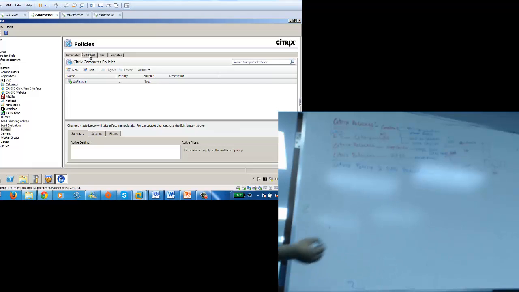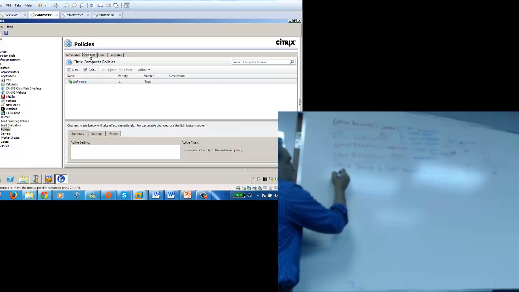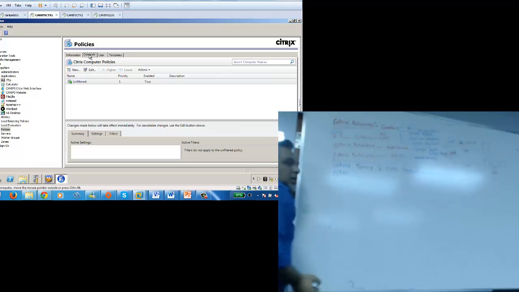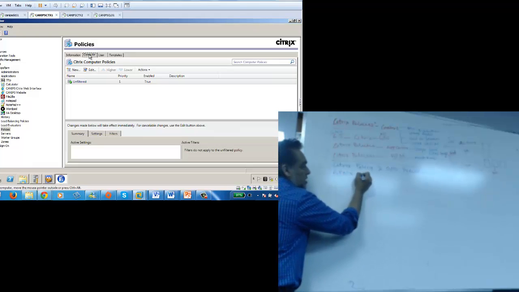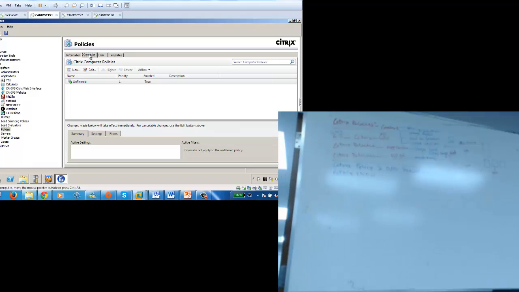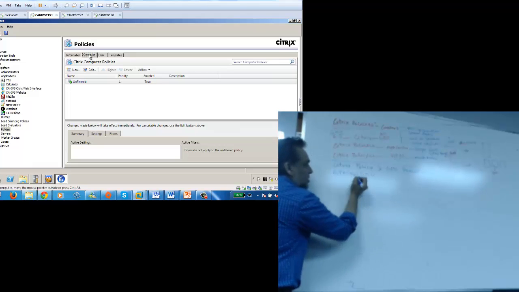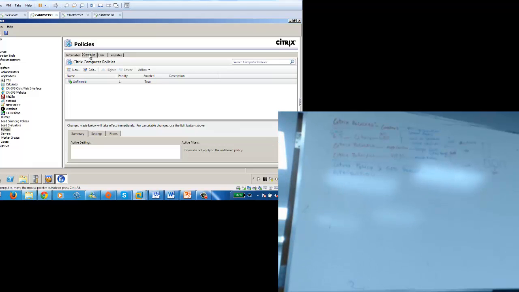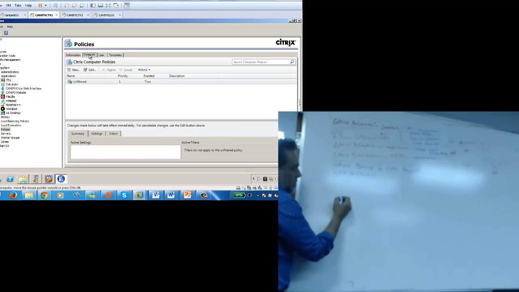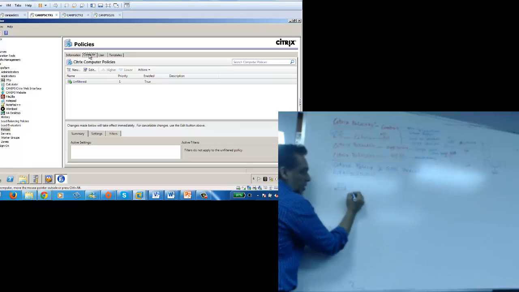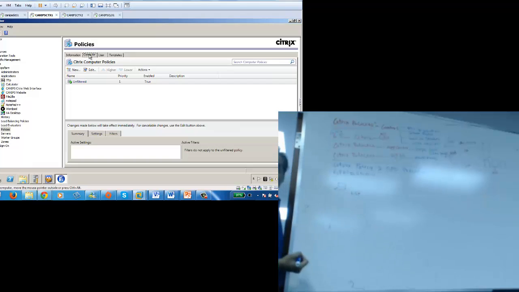For example, we do remember in GPM, it was LSDOU. Which means that whenever a computer starts, first of all, the local security policy will be applied.